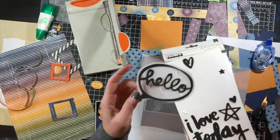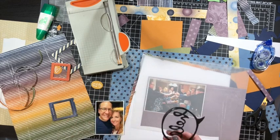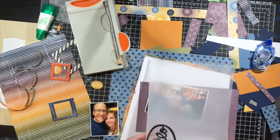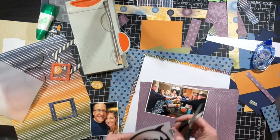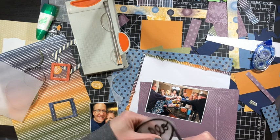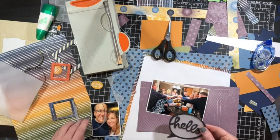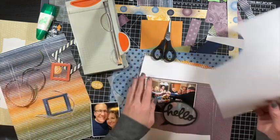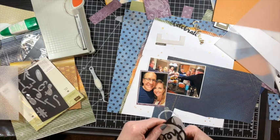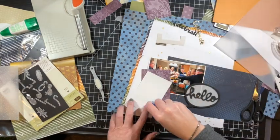Here you can see a closeup — I am putting the speech bubble on vellum, and I'm actually going to double it up on vellum because it's still very transparent with only one layer. I do end up doubling it up because I really don't like anything that's in the photograph showing through, and I want to cover that up. Just cutting away with my scissors around the edge. I'm still bothered by the top half of the photograph, but you'll see what I do in the end. This reads much better for me as far as covering it up — that's just two layers of vellum.